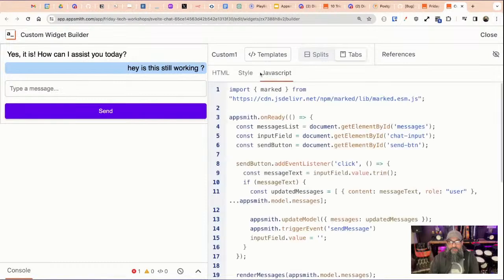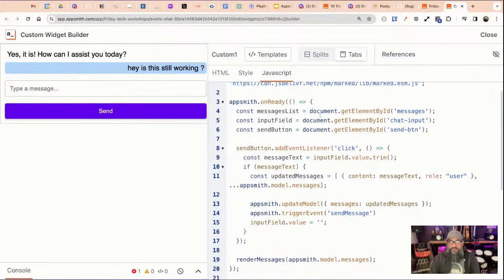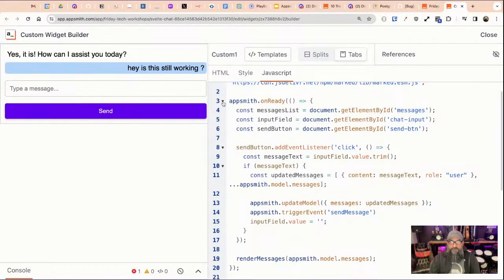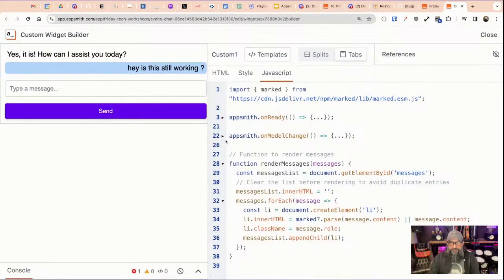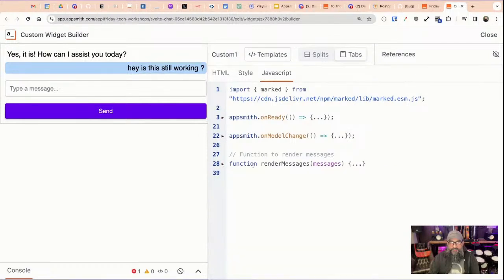Then we've got a little bit of code here that is kind of a mix of what Appsmith needs and expects to make a custom widget function. And then there's some stuff that's specific to the library, to marked here. So you always have an on ready.